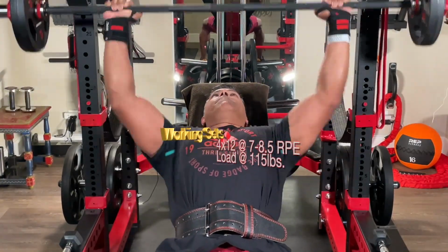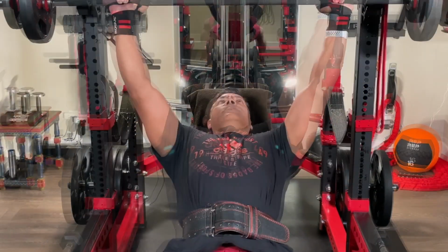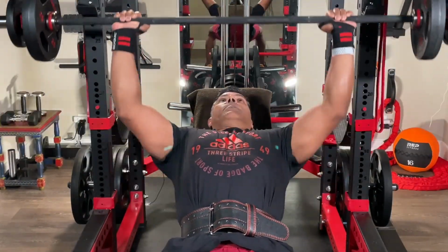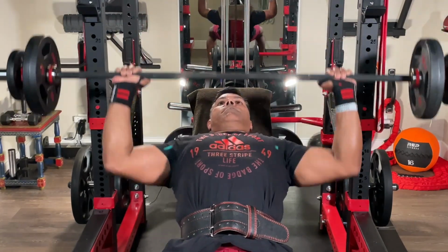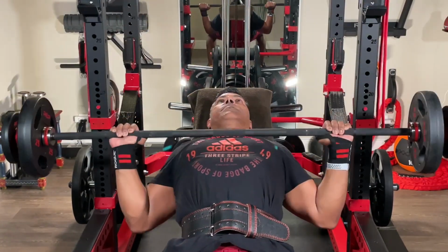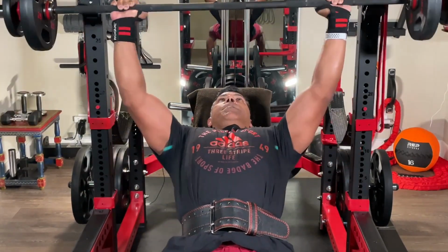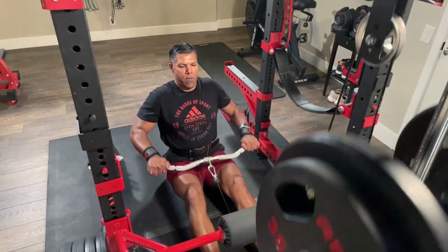The next exercise is incline bench, and this is 4x12 at 7 to 8.5 RPE. And for me, I went with 115 pounds. This is one of the exercises that has pained me for some time because of a previous shoulder injury on my right shoulder. But I'm happy to say I'm feeling strong with this. As long as I make sure I warm up properly before, my strength seems to be bouncing back.